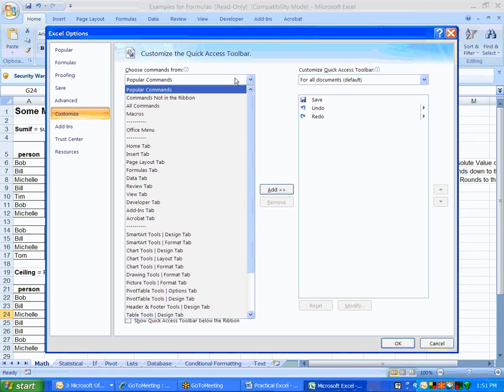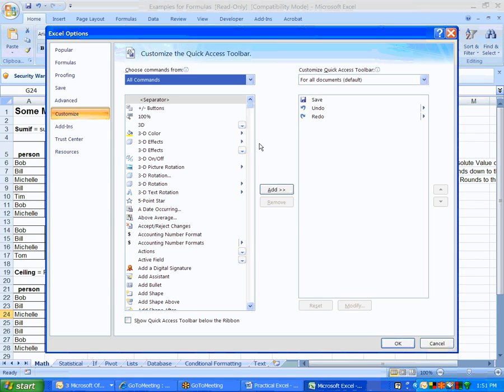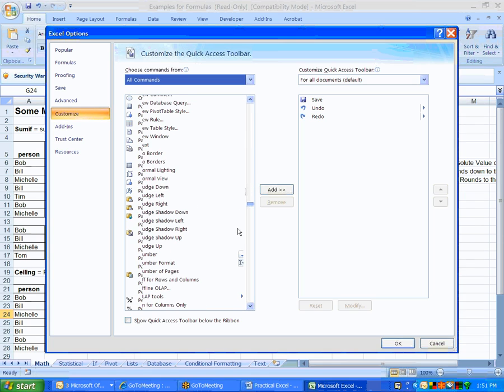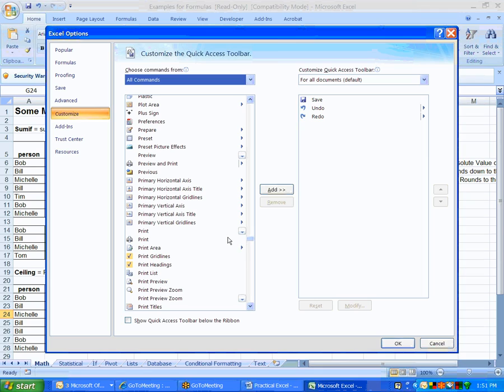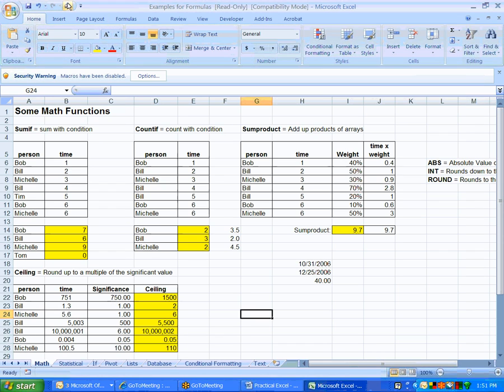If you find one you use a lot, like print or name the range, you just find it, you click on it, and you add it to your quick access toolbar, and it will put it right at the top of your screen. That's my good thing. Highlight that, hit add. Hit add and say OK. Then you've created your own custom toolbar. Nice. All right. And again, that's for Word, PowerPoint, Excel. All right.